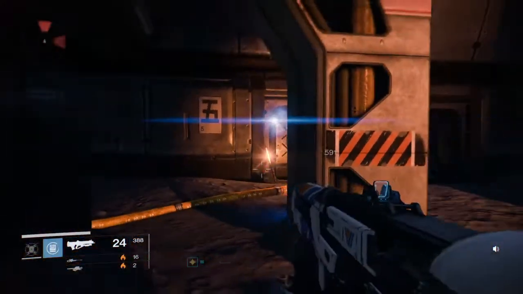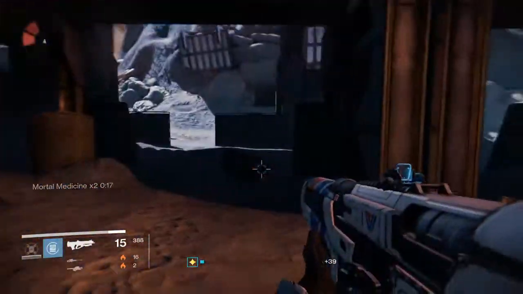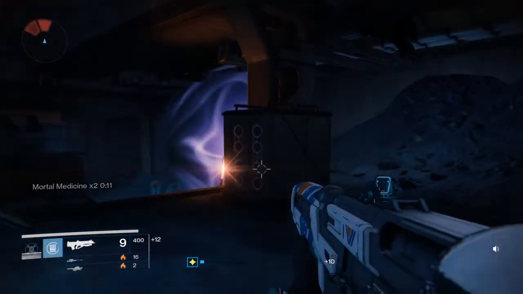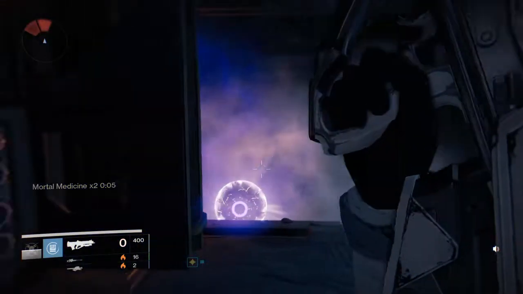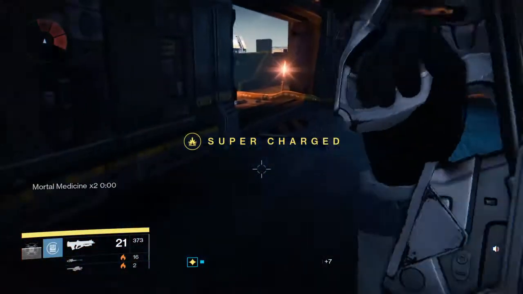So we're just on the moon. We're gonna kill some shit. I'll show you the basics about why I love this weapon so much. Look at that. If you're fighting dregs right there, one burst, two bursts, three bursts. The reload speed, you see that's kind of nice.